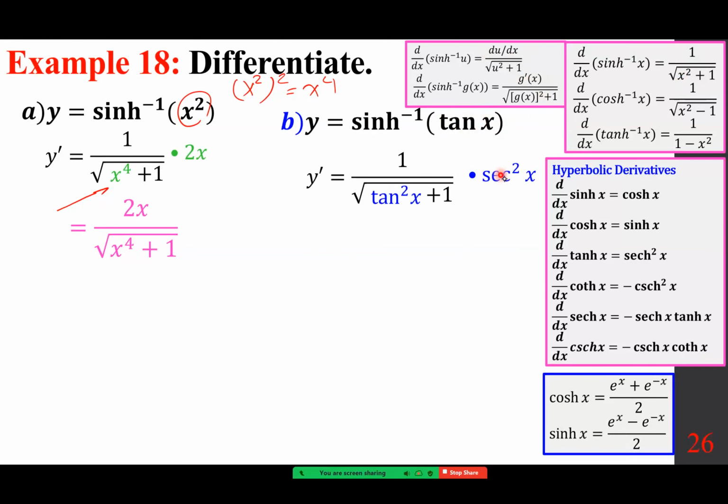All right, now it gets interesting. So you have secant squared x over the square root of tan squared plus 1. You know tan squared plus 1 itself is secant squared. But when it's in the square root, please remember, this comes out as absolute value of secant x. It doesn't come out as secant x unless you know it's positive. And when you divide the top by the bottom, it continues being an absolute value of secant.